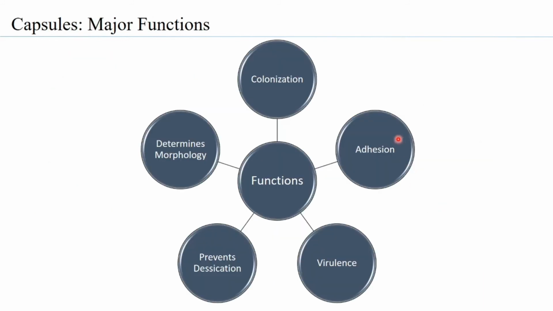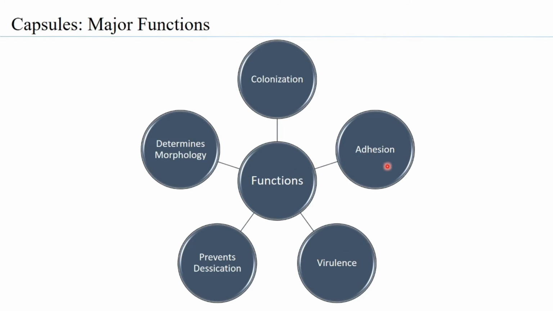Now let us look at the major functions of capsules. By way of functions, one of the major ones, of course, is that the presence of a capsule in a bacteria contributes to it becoming virulent. This is definitely observed, and many of the other functions that it has basically help the bacteria to become more and more virulent.